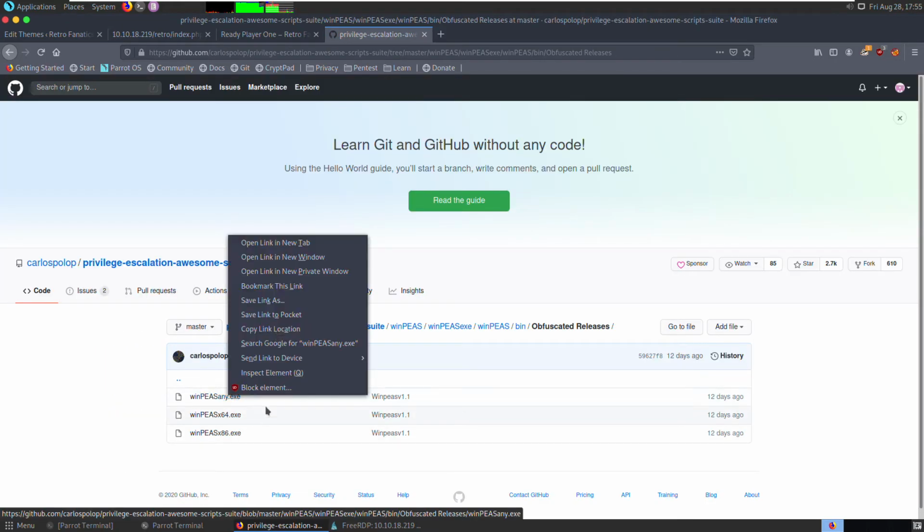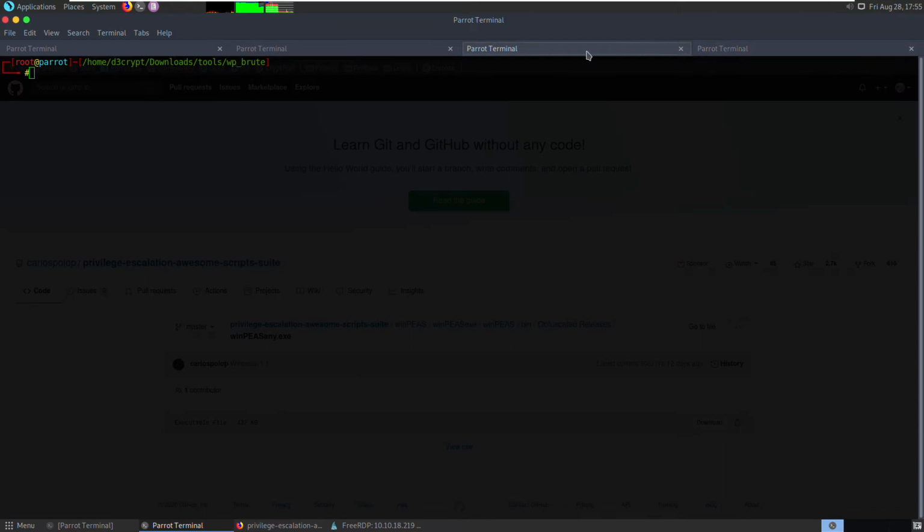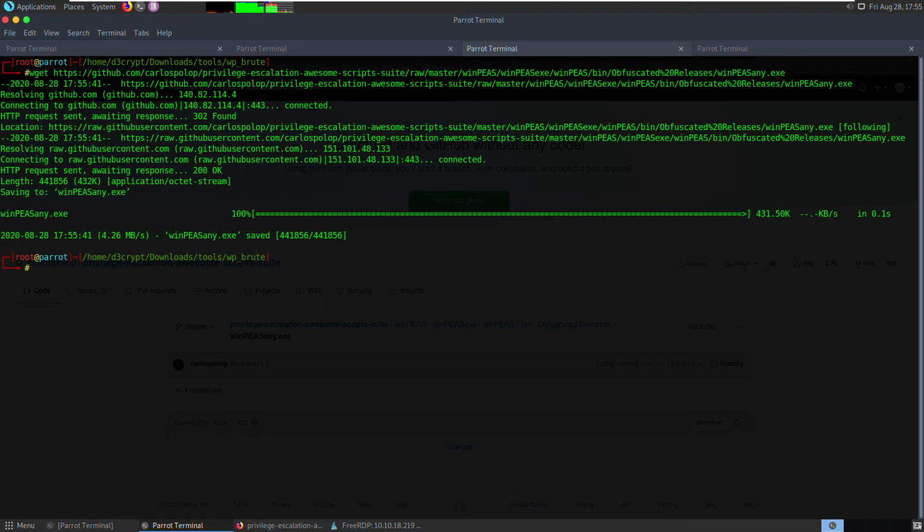So let's take this one here and download. Just copy the link and let's download here and host it, and then copy that from our RDP session using Internet Explorer or something like that. So just go wget this and let's host it on our machine using Python HTTP server. We use python3 -m for module server. I'm going to serve it on port 8000.